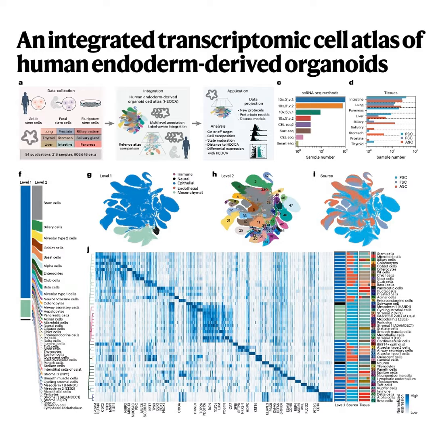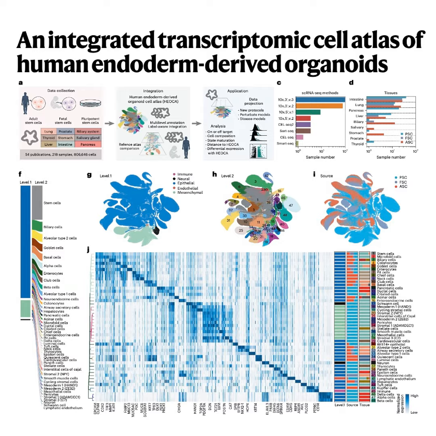Okay, time for another quick recap. Point 1. HEOCA is this integrated database of over 800,000 single cells. Point 2, single-cell RNA sequencing acts as a cellular barcode reader, showing us what the cell is actively doing. Yes. And point 3, the deep learning algorithm scPoli was used to eliminate all those lab-to-lab batch effects so the data could actually be compared. Perfect summary. So think about this for a second. If you had access to this standardized map, what is the first thing you would test against it?